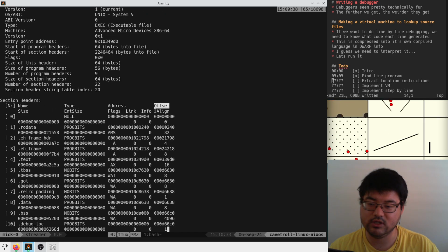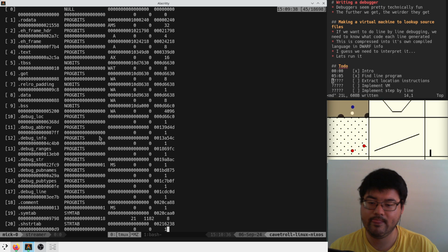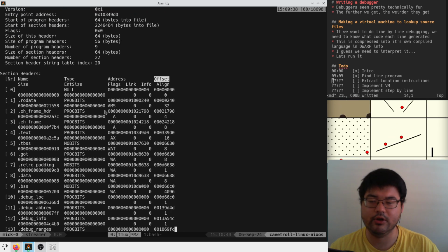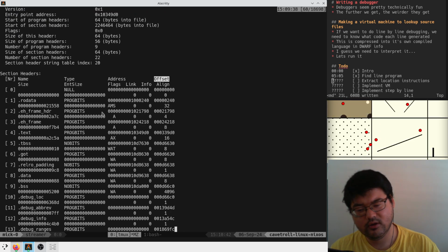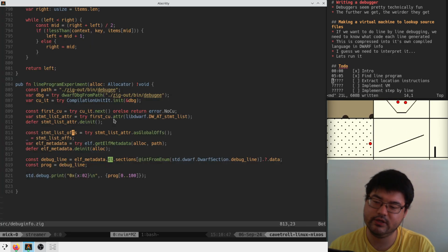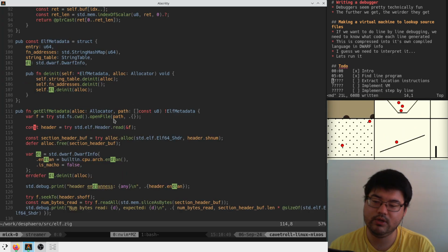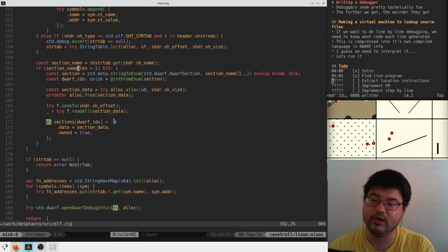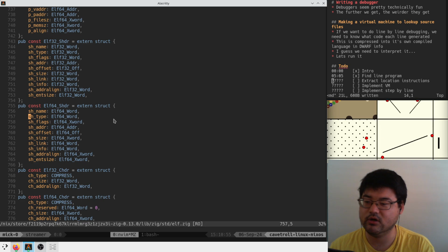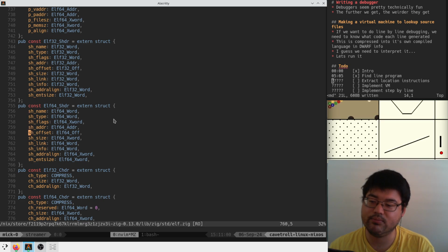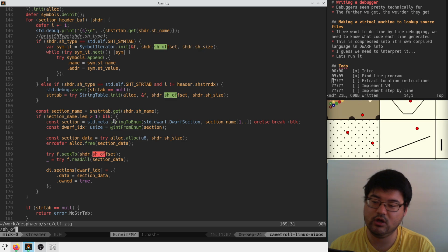Name, type, address, offset. Oh, maybe this is where it's supposed to be loaded, not where it is in the data. That's very possible. Can we look at when we do our ELF parsing? When we do our ELF parsing, we have section headers to look at. Can we look at what these things are? So sh_addr and sh_offset. I'm pretty sure that we've been looking at sh_offset. We are.